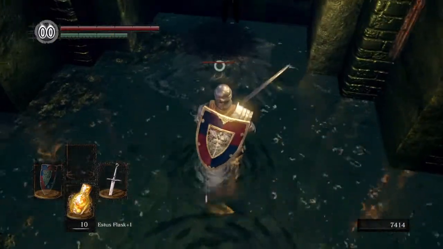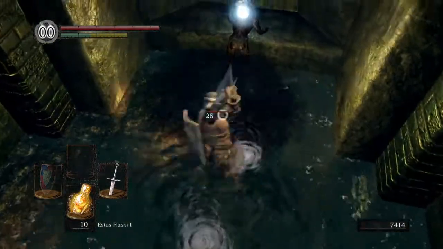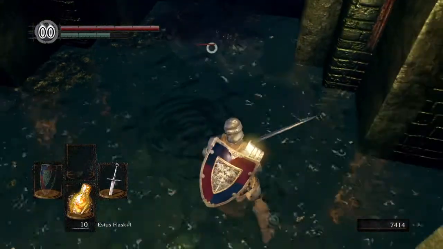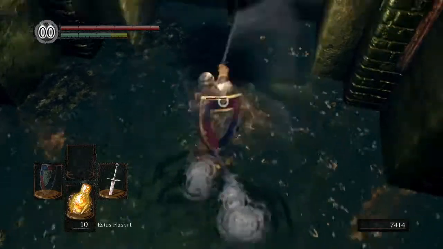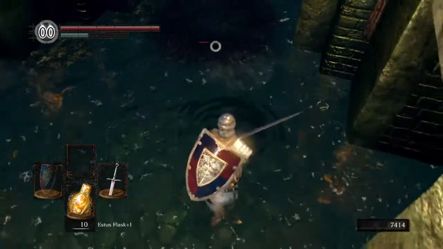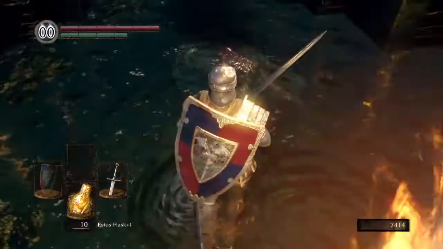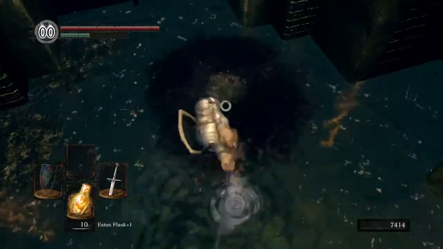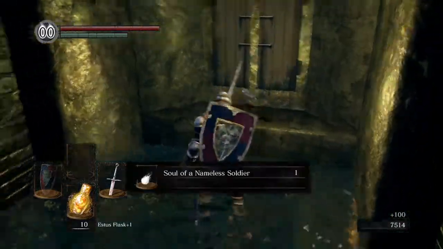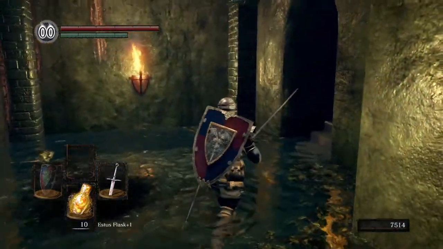So if you go towards the item and then roll away, you can actually get the gooey guy to fall down for you. Since this water is deeper, we're actually moving a little slower. But that way we can grab that soul item.